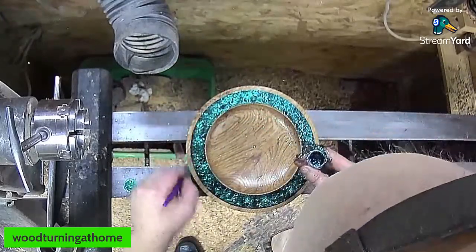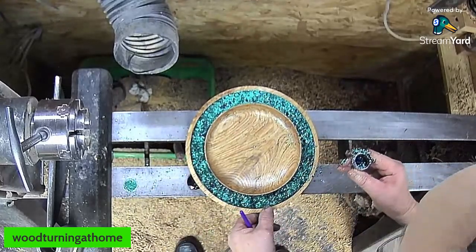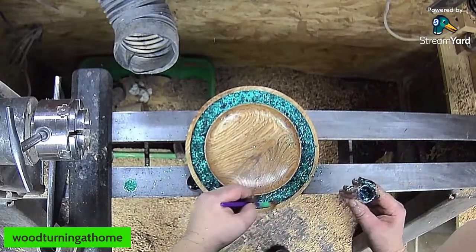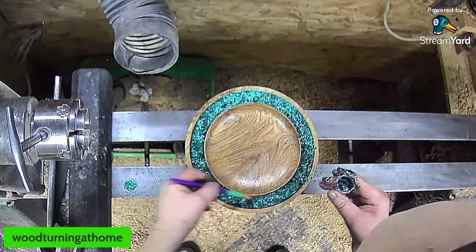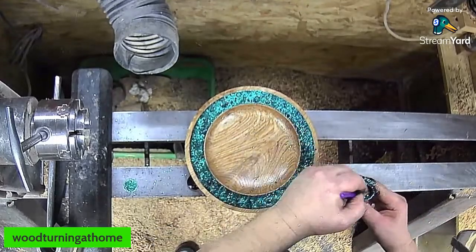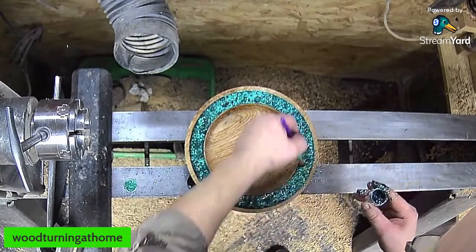So, go around the edge. I have no hair left. Yeah, it's looking not too bad now. Although all we can see is green currently.